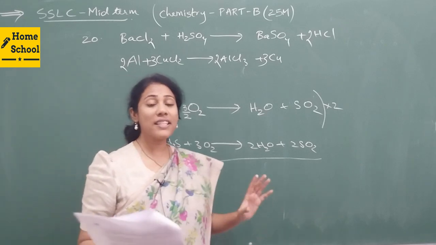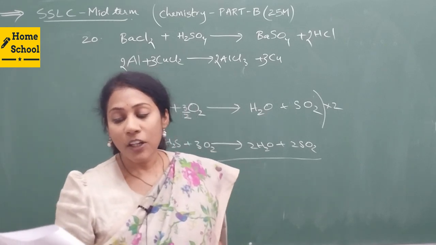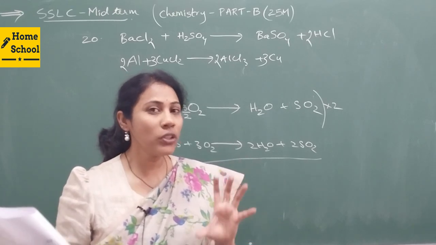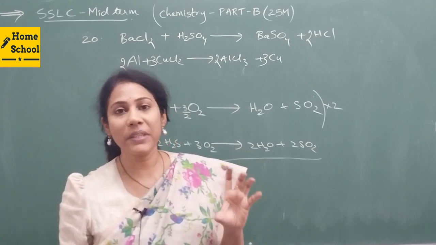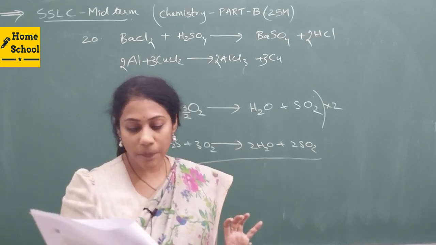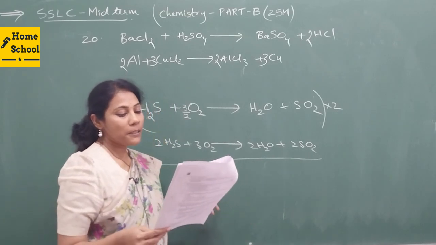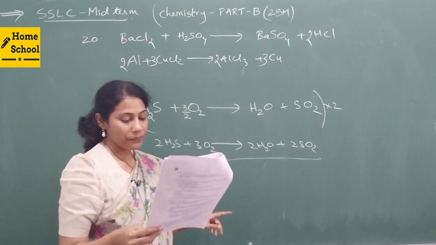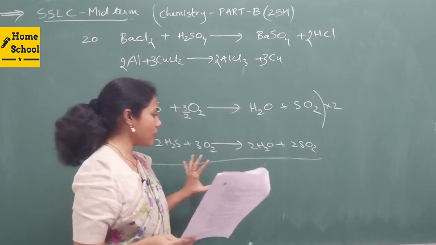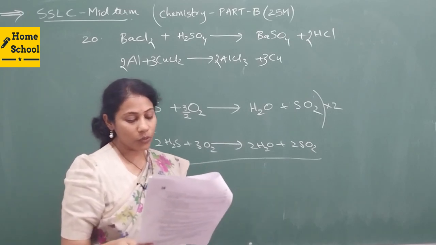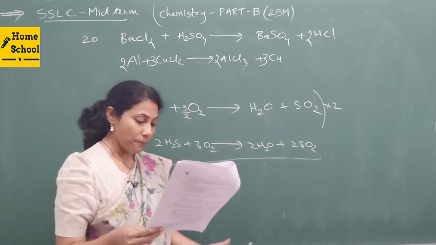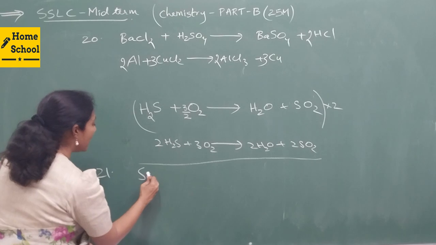Diagram based questions are very common this year. So you should know the concept of every diagram that is there in your NCERT textbook. Okay, observe the below figure, answer the question. They have given 2 sets of diagrams, set 1 and set 2. In which set does the bulb glow? Definitely in set 1 the bulb will glow.